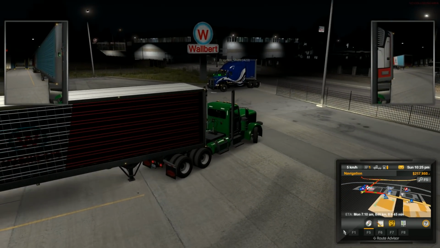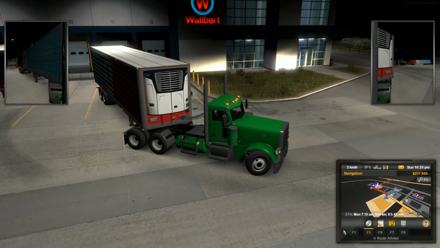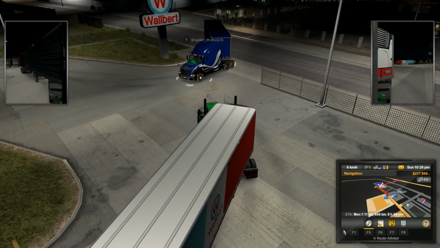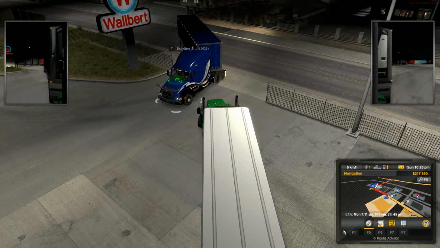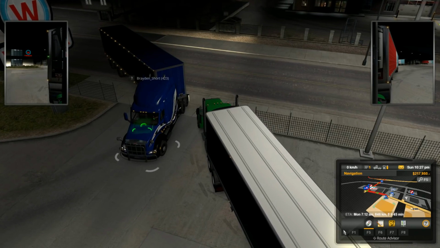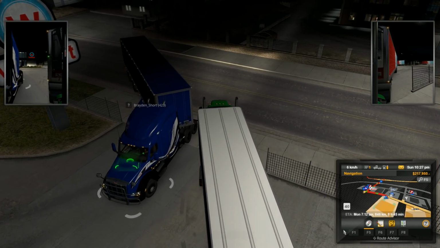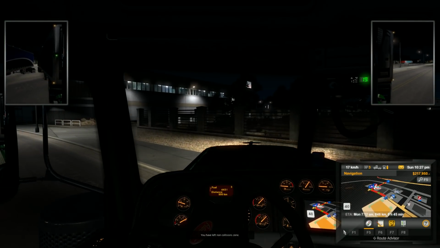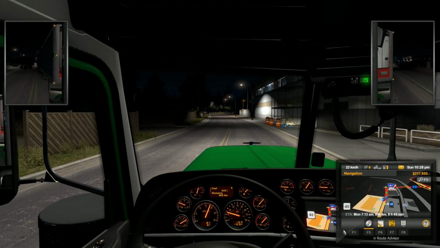My trailer's all messed up. Look at that. That's weird. Maybe it's just the lighting. I might be able to squeak out here. I think I can, actually. Turn left. Alright, what do we got on here? Frozen food. Yeah, I thought it was something cool.